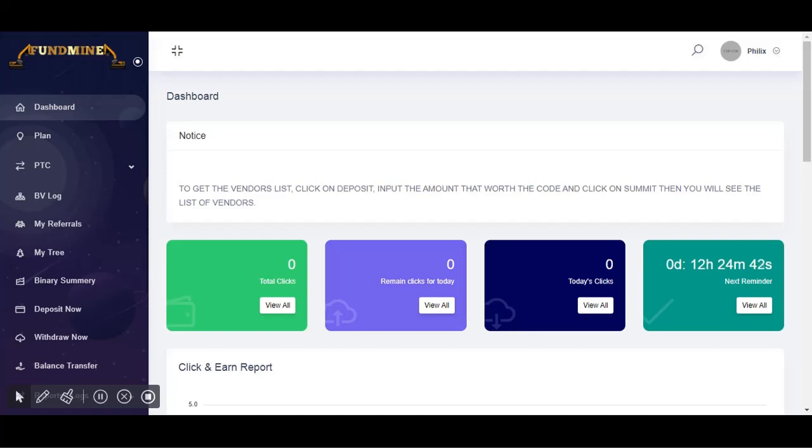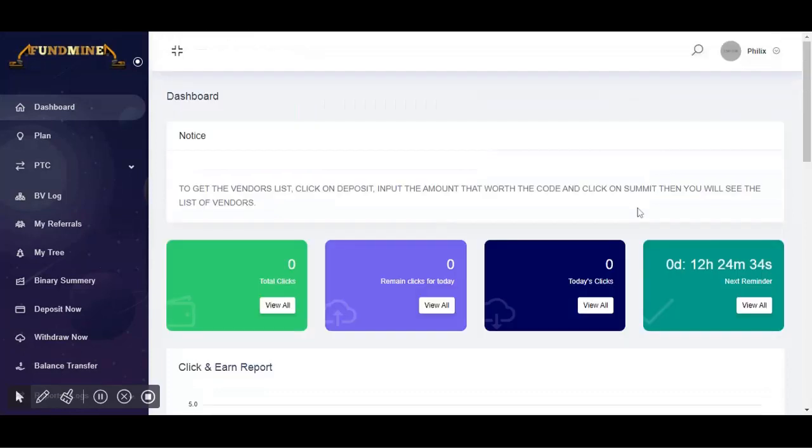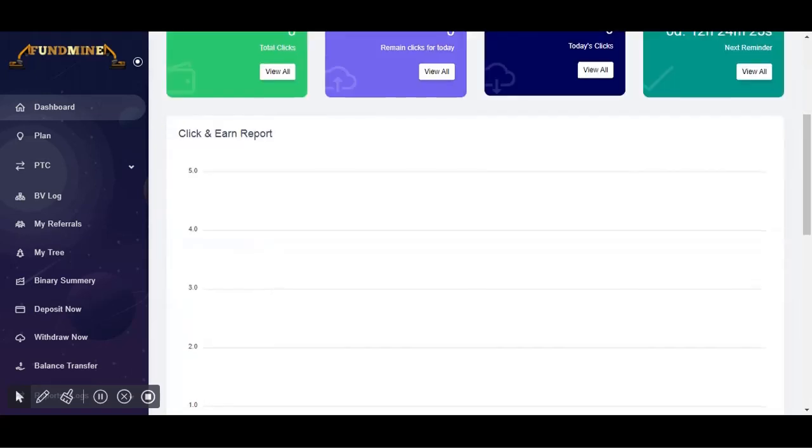Let's go straight to the business. First thing, when you register and you log in, this is what you are going to see. This will be your dashboard. Now, this is your username. This interface, this dashboard is more or less similar if you use mobile as well. Just follow the steps. It's still almost the same thing.